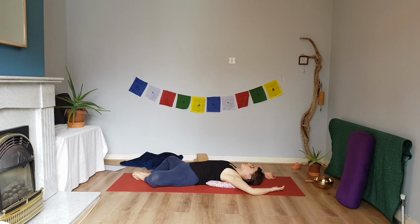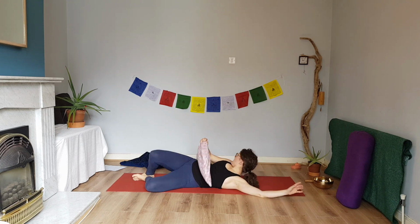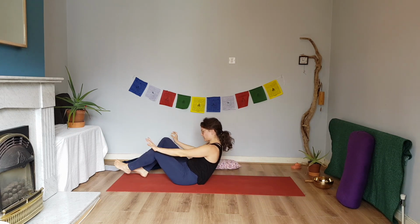Give yourself 3 more breaths here. Softening your jaw. See if it feels good to relax your bum cheeks and your belly. And then if you've been using stuff under your back, then take it out from underneath you. It's time to get ready and comfortable for Shavasana.